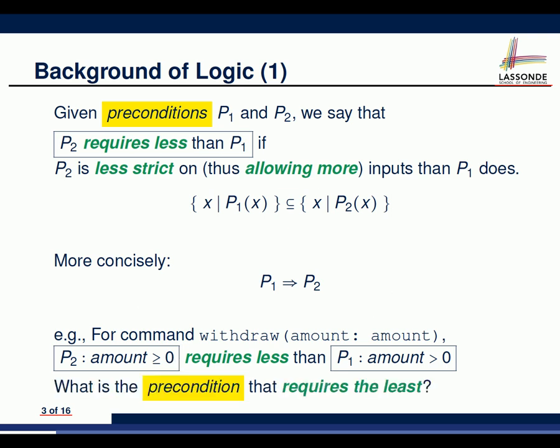What is the precondition that requires the least? Let's go extreme. What would be the biggest set that's going to contain all the possible values for the input? True? Yeah. So the weakest precondition you might have is called true, which means any input value is going to satisfy that. You'll never get a precondition violation for your clients. Your client will be very happy with this feature here because anything they try to pass will be okay. Not necessarily good for the supplier, but it depends. Okay?